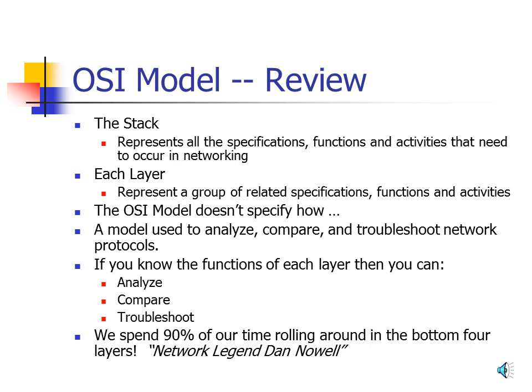And one thing to know, as network legend Dan Knowles said, is we spend 90% of our time rolling around the bottom 4 layers. And as a network technician, that's really where we spend our time. In the bottom 4 layers, we have the physical layer, that's the cabling and interconnection devices. The second layer, data link layer, that's where we have our network interface card and our network addressing, or I should say our MAC addressing. The third layer is the network layer, which we have, for instance, our IP addressing, and then the transport layer, the 4th layer, that's where we have reliable delivery. And that's, as technicians, where we spend most of our time.